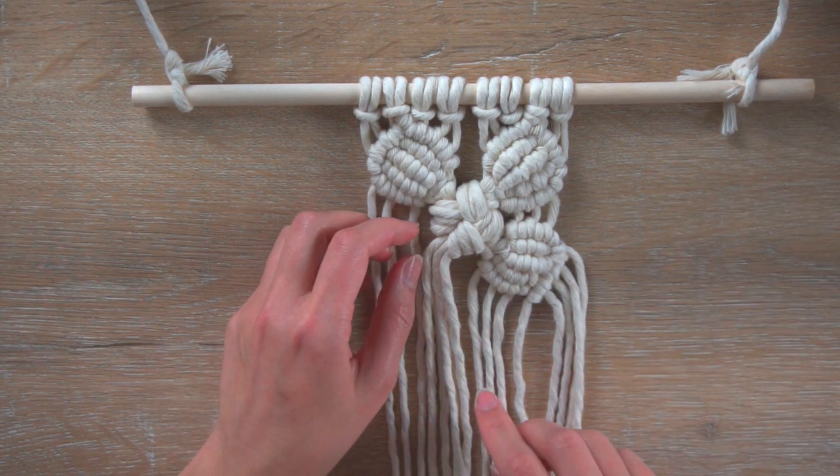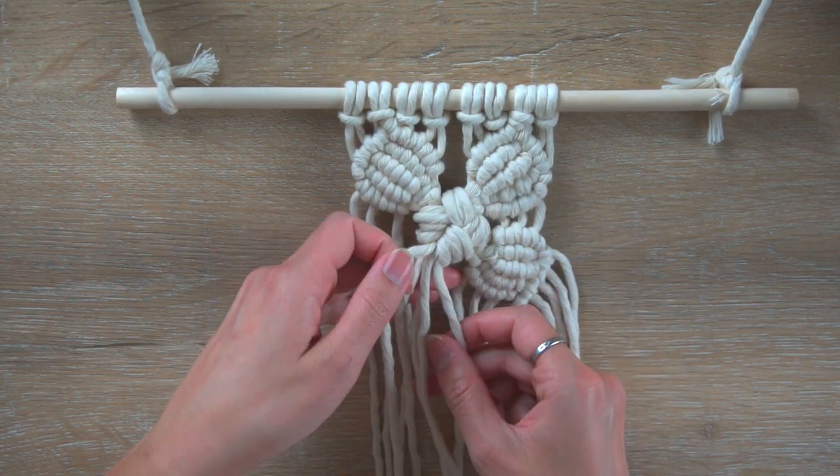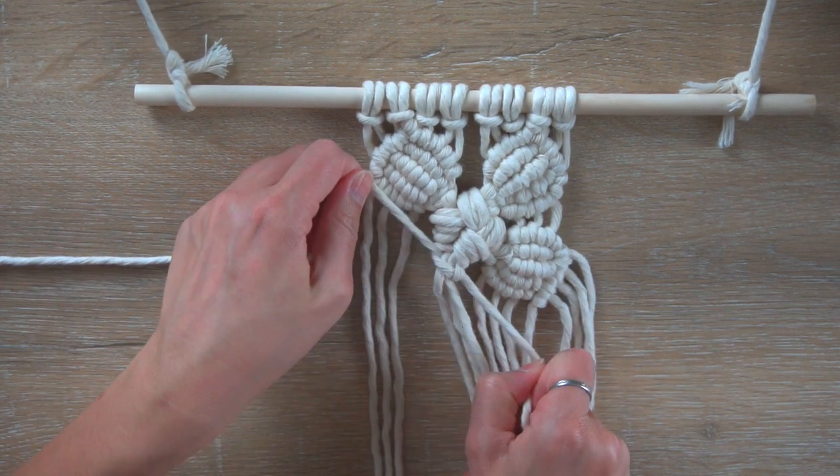Now all you have to do to finish up the last petal is to repeat the same pattern that we just did on the right, but this time we're going to make a mirror image of it.